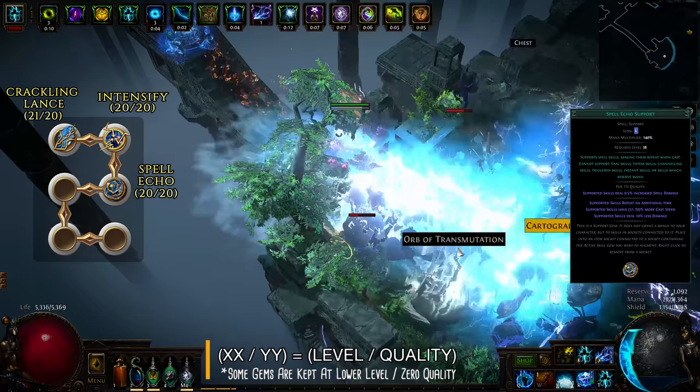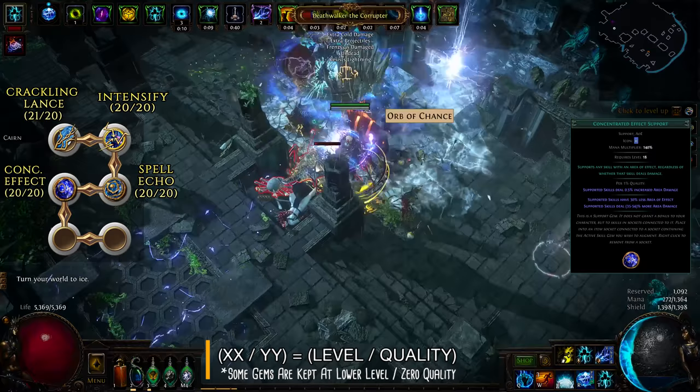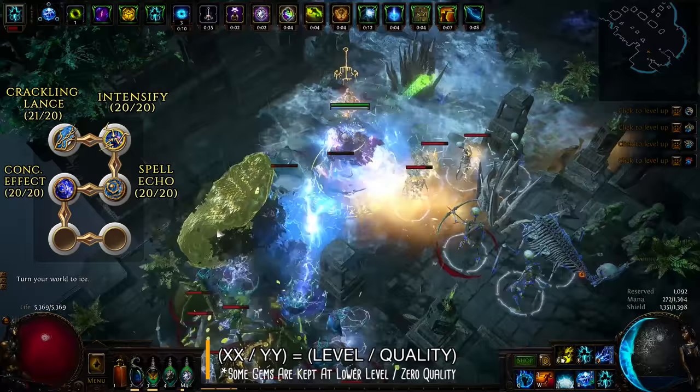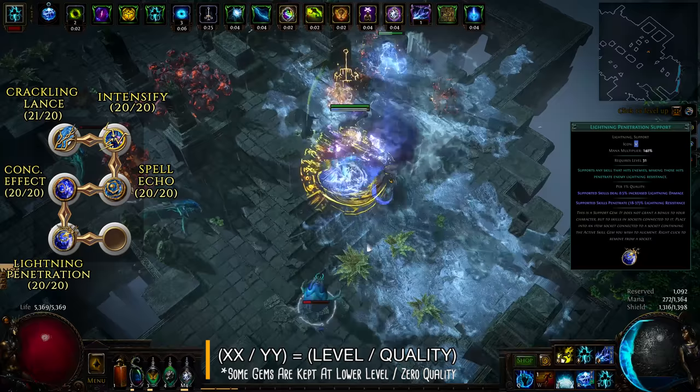Third support is Concentrated Effect, a really simple gem. It massively increases your damage while reducing your area of effect. While that might seem like a big downside, in practice you can barely notice any difference. The extra DPS, however, is definitely real. Up next is Lightning Penetration support, which, as the name implies, will penetrate enemies' lightning resistance, greatly increasing your damage output. This is especially true against targets that have high resistances, such as bosses.